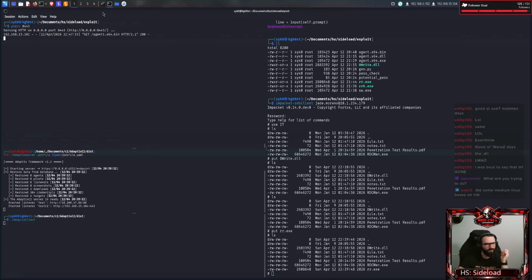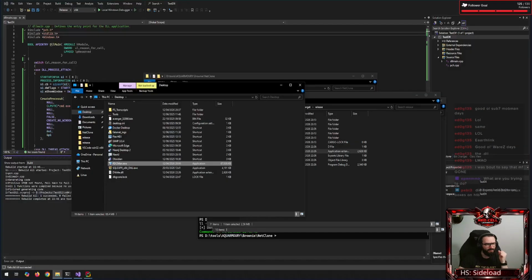Yeah, that doesn't load and the program fails. That's because of the exports of that particular DLL.